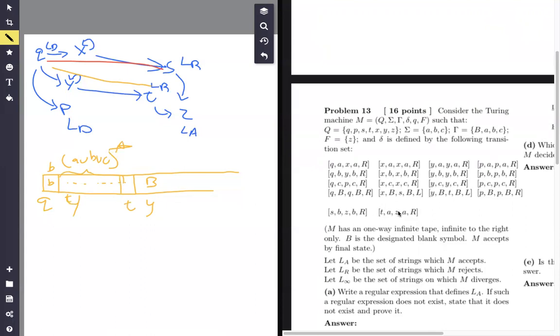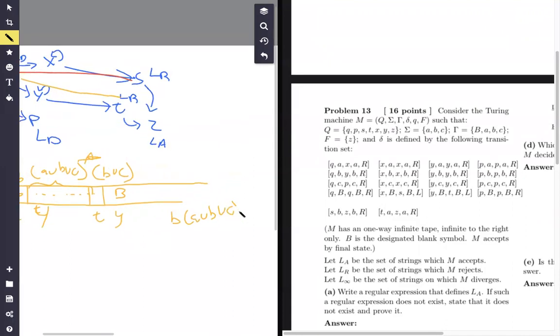All right, in state T, I can handle a Z, an A. A will get me to accept, but I don't want to see an A. My goal is to reject, which means this needs to be anything other than an A, which means it can be a B or a C. Also, there's this B here. So B alone also rejects. So the first thing is B, A or B or C star, and then B or C.